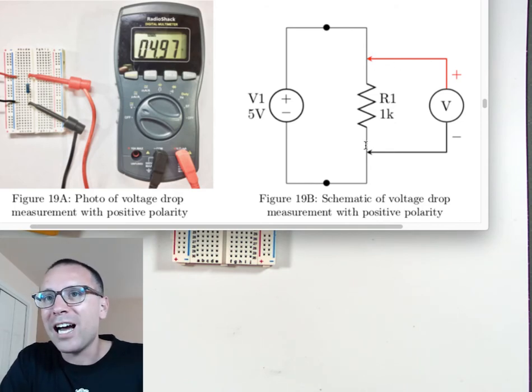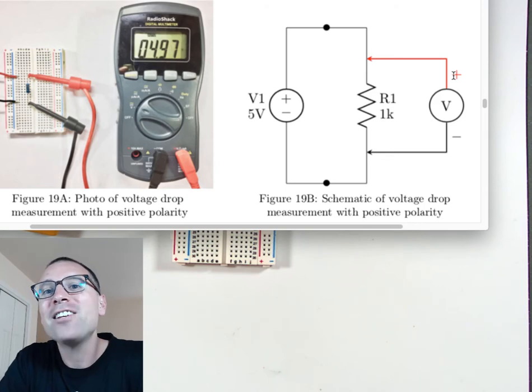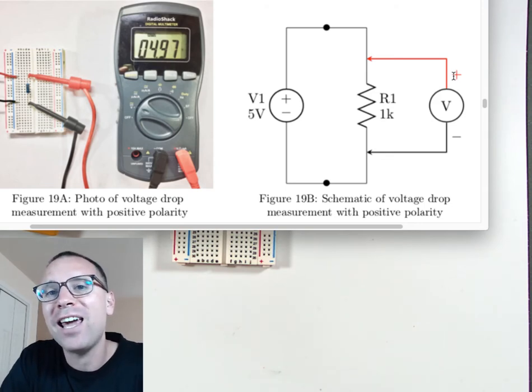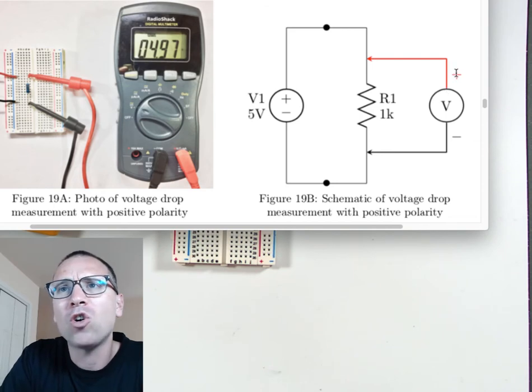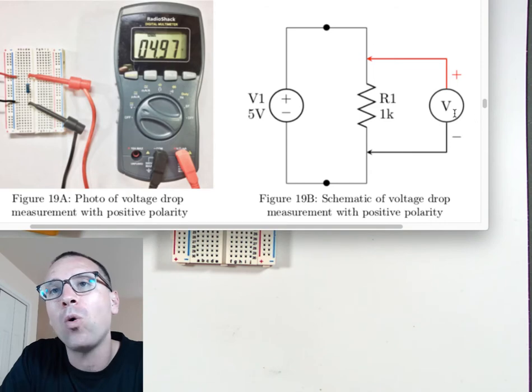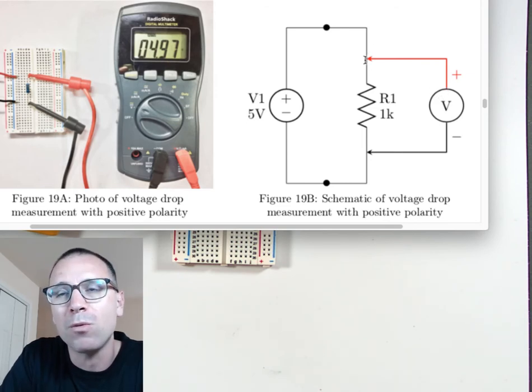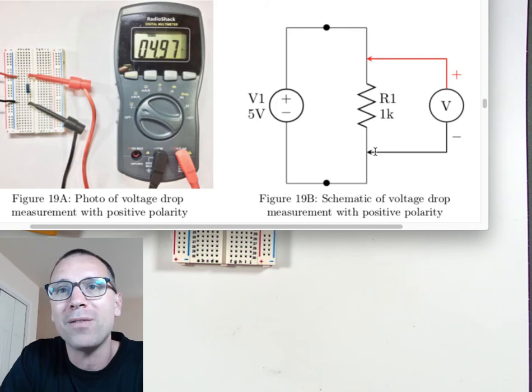This little diagram over here is an ideal realization of taking a volt measurement using a digital multimeter, in this case, a voltmeter. And when I put the red lead of the meter up on top and the black on the bottom, that defines the polarity. So notice, I can kind of say like, when I make this measurement, whatever number comes out, I'm assuming that the positive sign was up here, and the negative was down there. So I just wanted to show you that schematic.